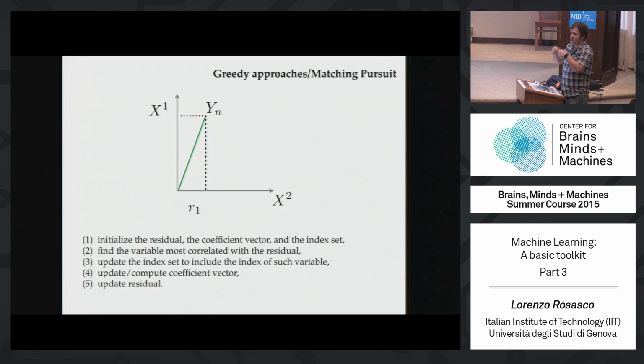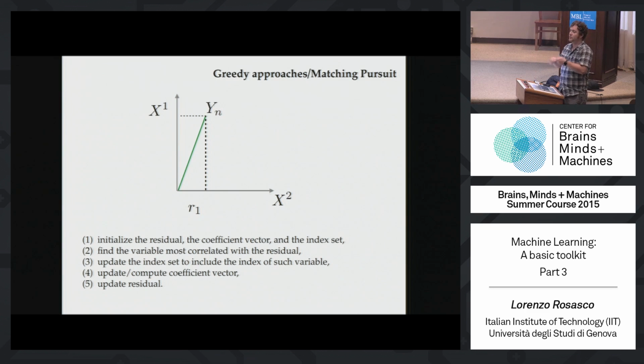Then what you want to do at the next round, you want to discount what you have already explained. And what you do is that basically you take the actual output minus your prediction and you find the residual. And then you try to explain that. That's what's left to explain, okay? So now you check for the variables that best explain this remaining bit. Then you add this variable to the one you already have, and you have a new notion of residual, which is what you explained at the first round, what you added in explanation of the second round, and then you have still something left, and you keep on going.